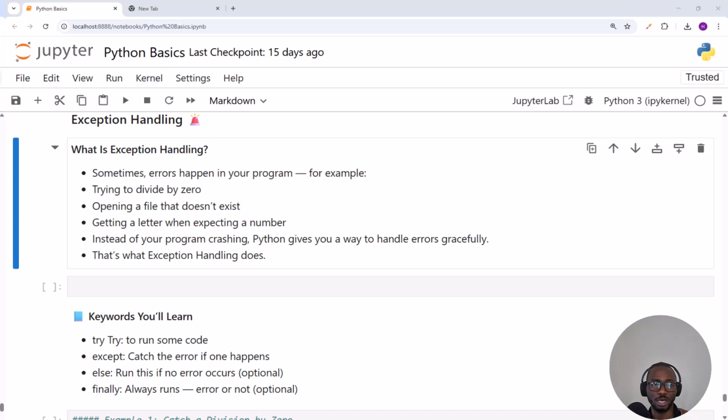So what is exception handling? Exception handling is very important. Sometimes when you're writing code, you experience some error. Instead of the error popping up, you want a particular message to pop up like an alert, letting you know that there is an error without you seeing the entire error. That is what exception handling really means. Let's imagine you're trying to divide something by 0. It's going to tell you that this is not divisible by 0. Or let's take for instance, you are trying to open a file that doesn't exist. It's going to tell you that this file doesn't exist.